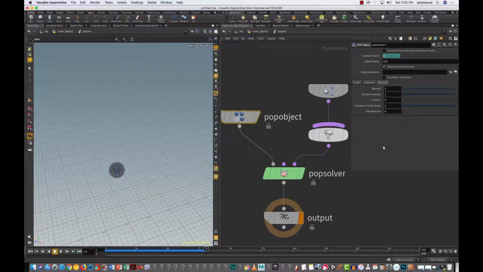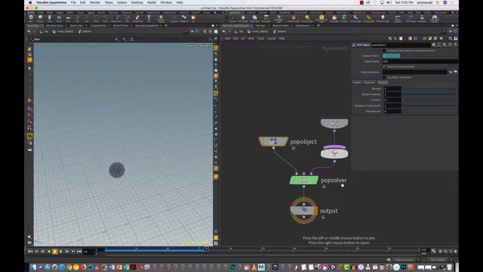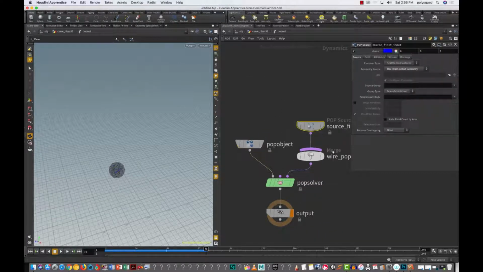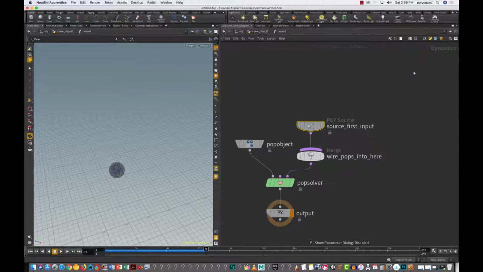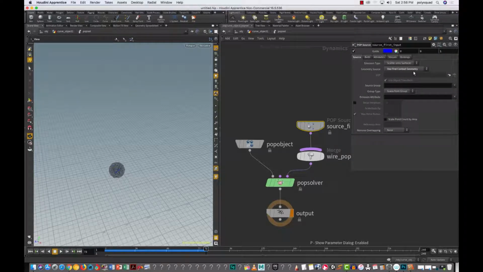Like all the bounce and friction and things like that would be here. We're not really going to use the pop object. It's the source that we care about. So let's take a look at the source. We have scatter onto surfaces as what's happening right now.